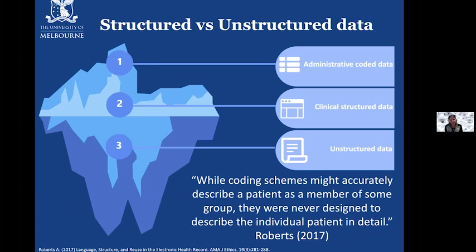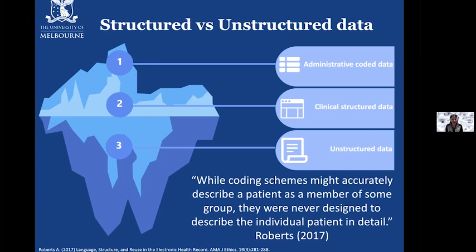But we also need to make the observation that in the context of these electronic health records, we have a lot more than just those codes. Obviously, the codes are very valuable and they're used for many, many purposes. But we also capture structured data beyond those codes, things like vital signs and laboratory results and measurements that are captured in pretty structured form. And then we have this massive quantity of unstructured data, which is where I come in. So which is really where we need to start thinking about how we can leverage that data.